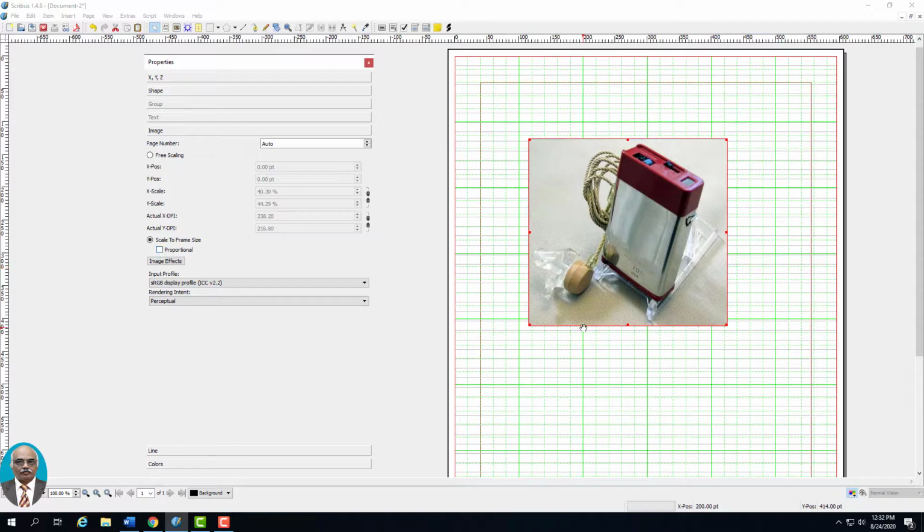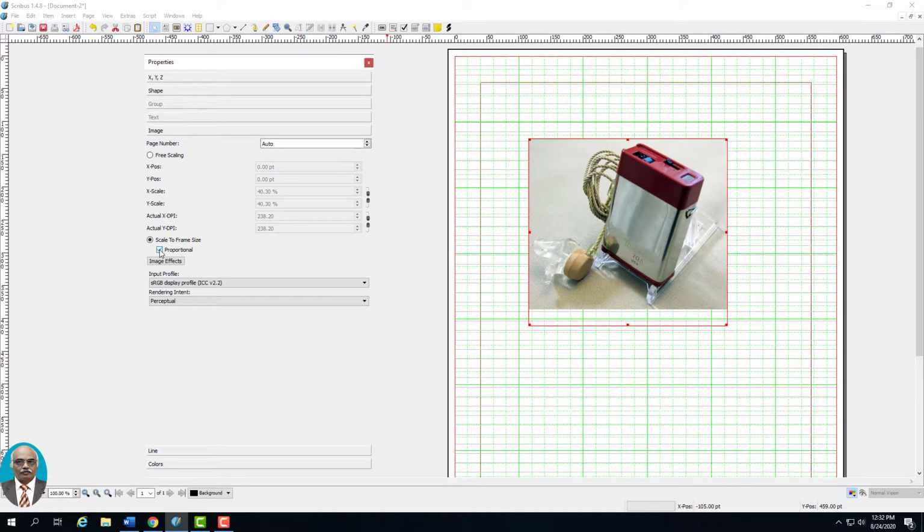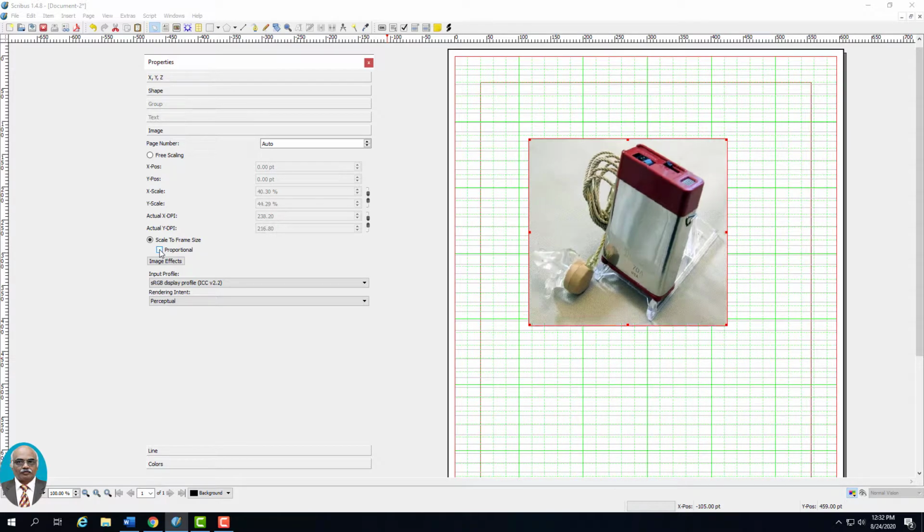If I am unchecking it, the image increases its vertical height to fit the frame. So let me show you. If I check the proportion, it just shrinks. Now see, it expands.